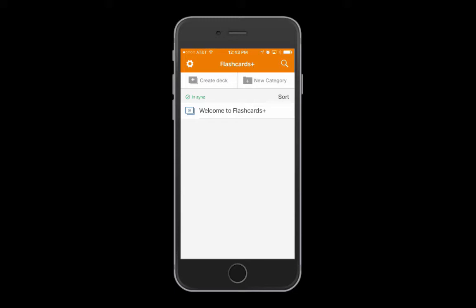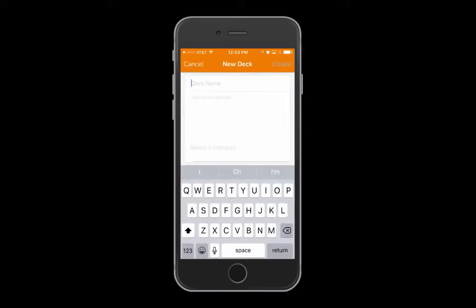So what we're going to do first is we're going to create a deck. And you can create a deck for this class. So CM 160. And you can give your deck a brief description. So flashcards for this class.